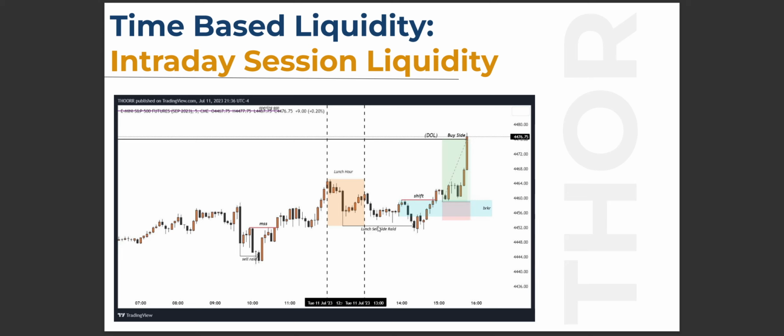Whichever liquidity gets engaged with in the first place, once it's done, the market completes its objective, in this case the sell side at the swing low. Now you can safely look for long entries, for example, to target either old highs or the lunch high or any buy side target really. It usually doesn't happen this clean, but if you see a ranging market during lunch hour, definitely be mindful of the lunch hour swing highs and swing lows. If it's not ranging during lunch, be mindful.